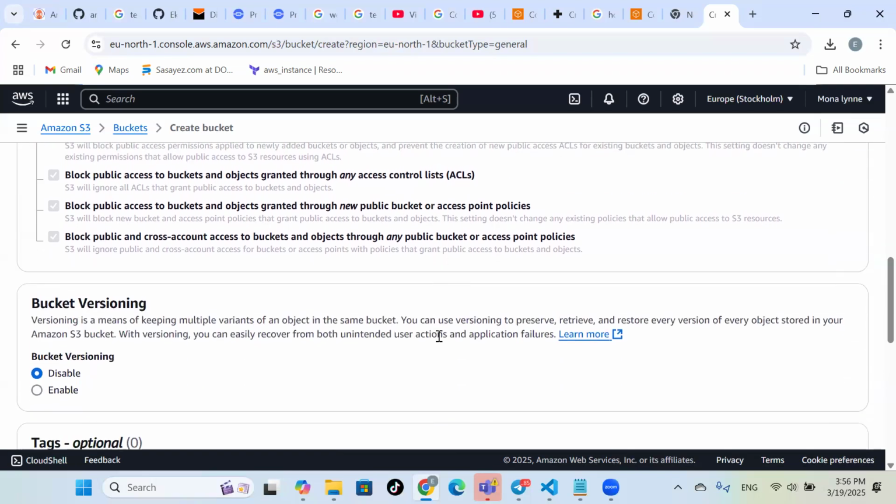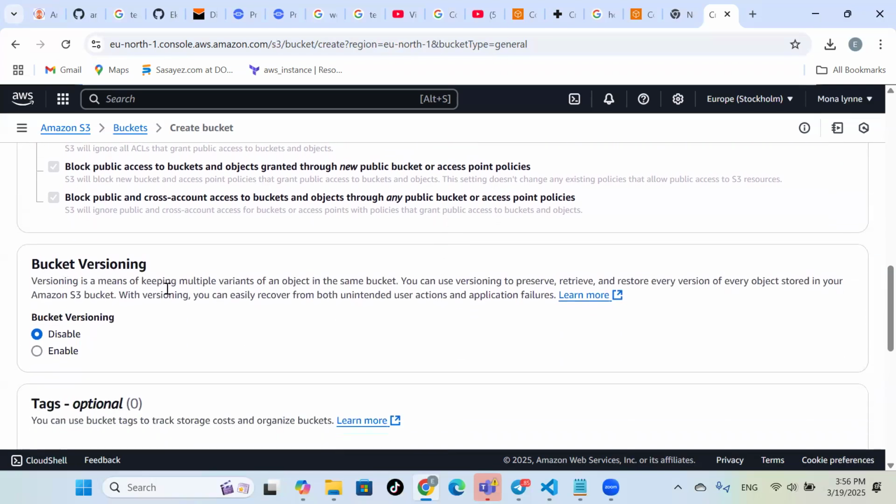Versioning means keeping versions of your bucket objects, so you can always go back to a previous version. You can retrieve or restore every version of objects in your bucket, and versioning also keeps track of multiple versions of an object. For this tutorial, we will leave it disabled and stick to the default settings.